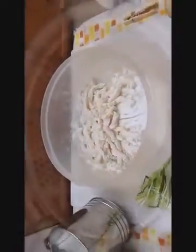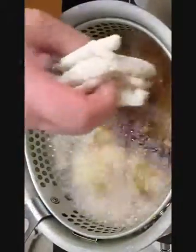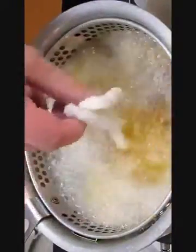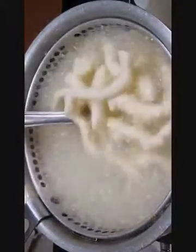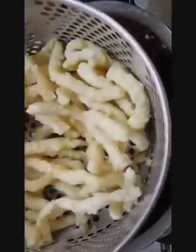Just like this — into the fryer we go at 375 degrees. Now this looks dangerous; I know I'm doing it with my hands instead of lifting the basket out, just setting it all in at once. But the reason you do it this way is so you can pinch away the parts evenly and spread it out so it doesn't stick. The parts that do stick, you can lift out with a spoon and make sure they're separated until they're ready to be pulled out.